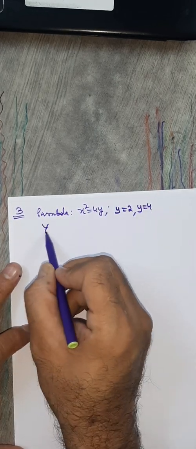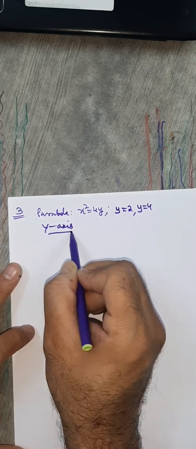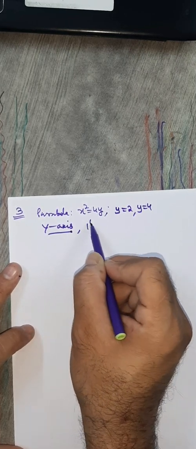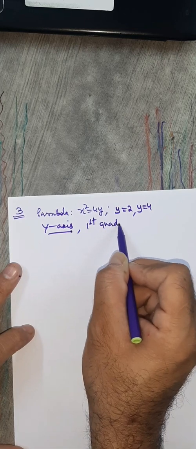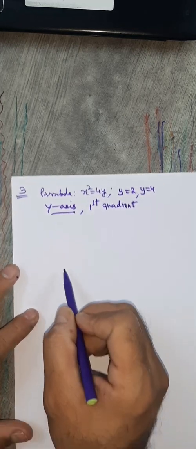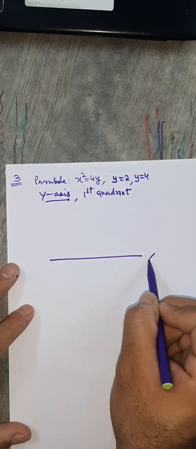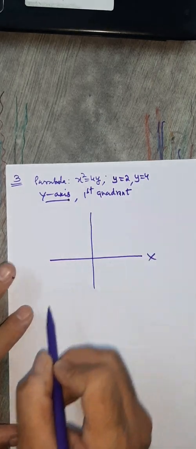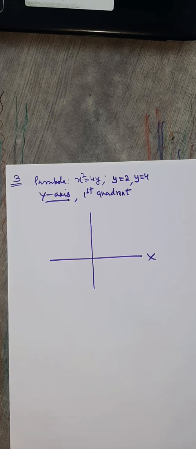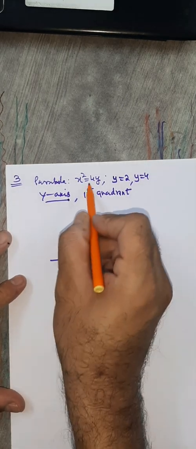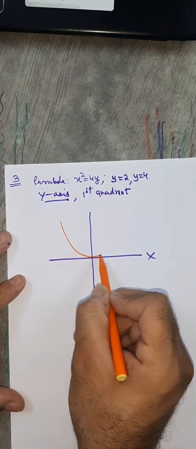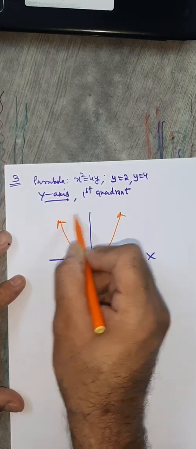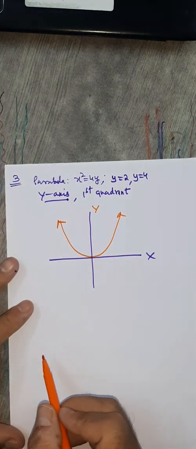Question में clearly लिख दे about y-axis. ये नहीं लिखा है तो भी आपको about y-axis ही लेना चाहिए. यहाँ पे भी लिखा है first quadrant. Remember, you are doing it in the first quadrant only. What's the rough diagram? Let me show you by just a rough diagram. The parabola passes through the origin. Remember, parabola कहाँ से pass हो रहा है? Origin में से pass हो रहा है. How do I come to know it passes through the origin? Because 0, 0 satisfies the equation. So it would look like this. ऐसा दिखेगा parabola आपको. Around the y-axis, symmetric around the y-axis.